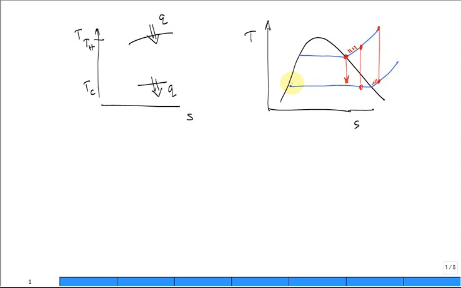Also, we're going to talk later about when you put it through the pump, there's a lot of heating that goes on to bring the liquid up to the boiling point at that pressure. And this heat right here is coming into the system at a relatively low temperature, and you would like to look for a strategy for fixing that.